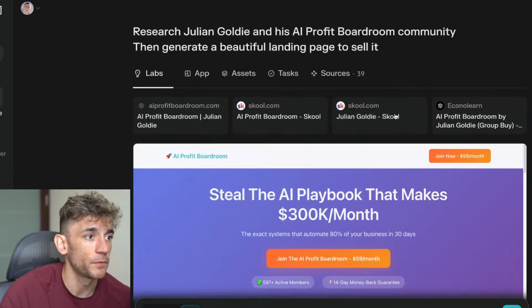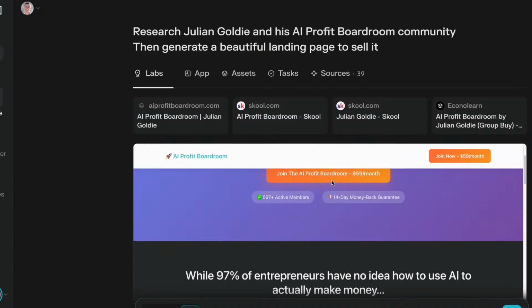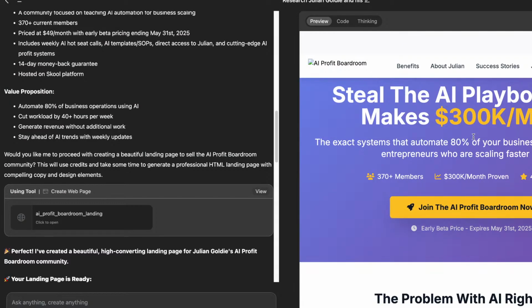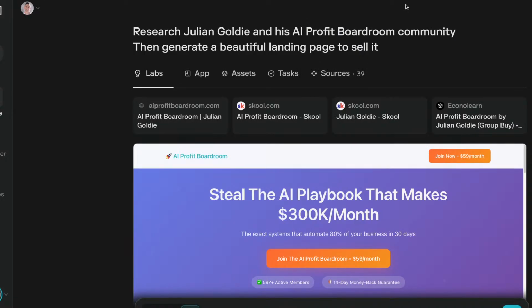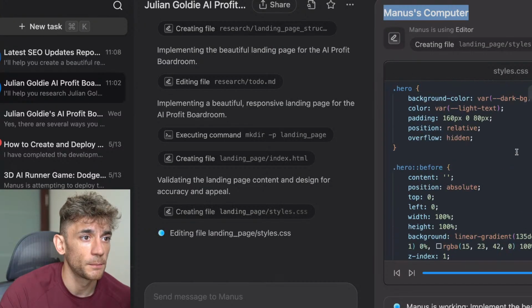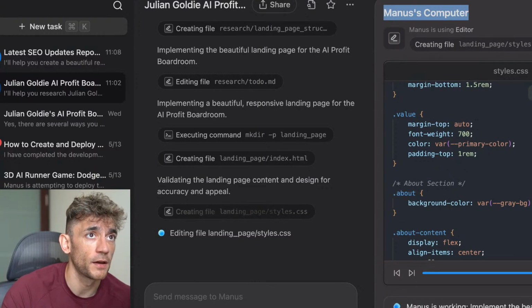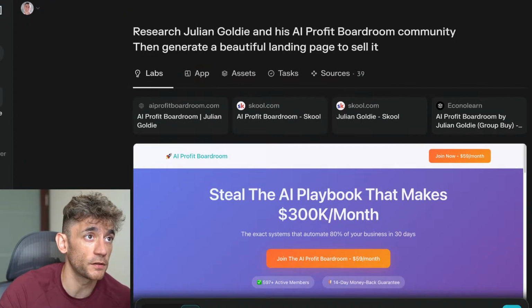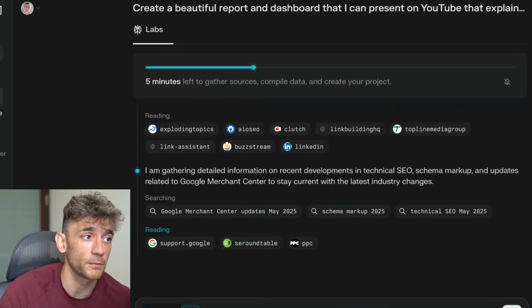In the meantime, we actually have the page from Perplexity and it is looking like a beaut, to be honest. So this was the page from GenSpark. This was the page from Perplexity. Manus is now coding out as well. And then we'll come back in a second and we'll just compare them and see how they perform. Because to be honest, Perplexity's page looks pretty good.